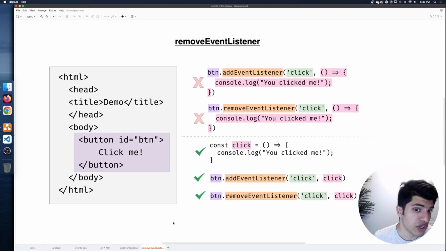Now this is pretty tricky and really important to keep in mind as you build larger and larger scale applications. You've probably all used applications that get slower over time the more you use them. There are many reasons for this, but one potential reason is that event listeners keep getting added to the DOM, but never actually freed up or removed.